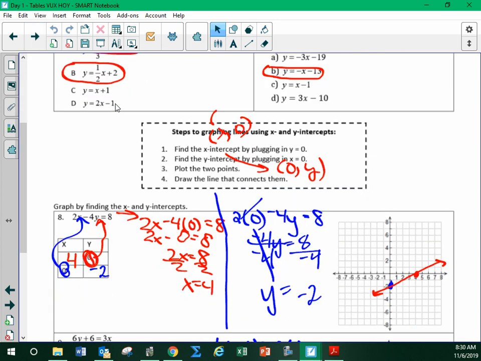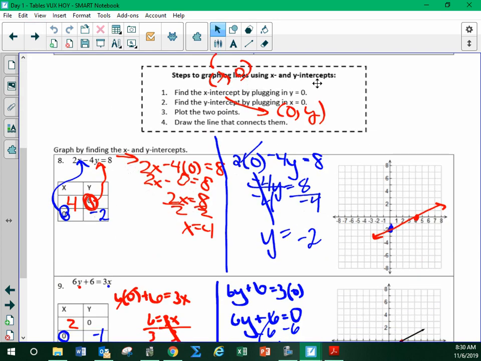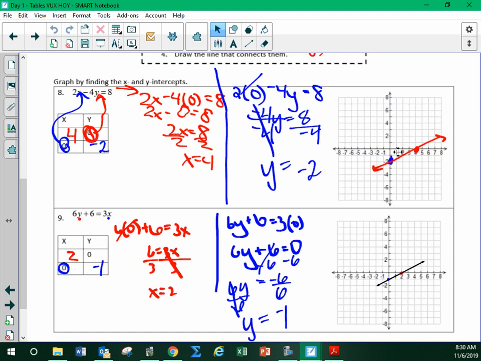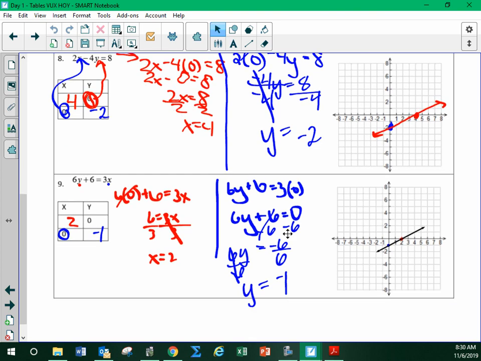And then we talked about using our x and y intercepts. Our x and y intercepts is simply taking our zeros and putting in for x, and then taking the 0 putting in for y. Again, you could technically use your table for this. But again, I just take 0, put in for x, and I solve. Take 0, put in for y, and I solve. And I get 2 points, and then connect those. And again, my domain and range is all real numbers for those.